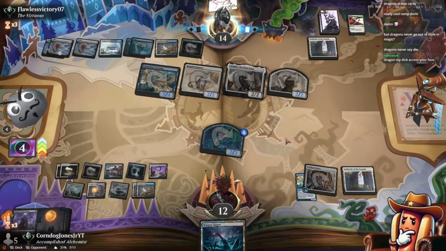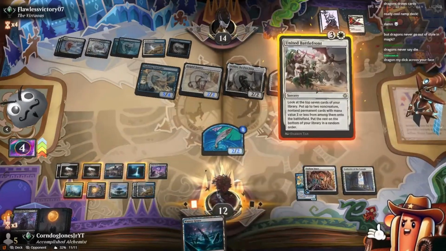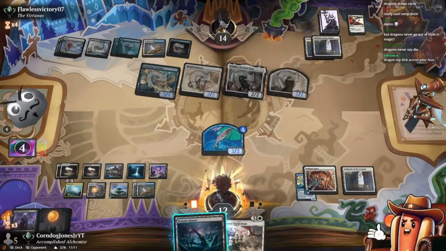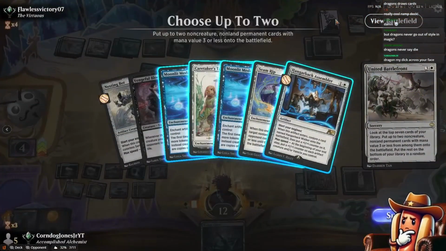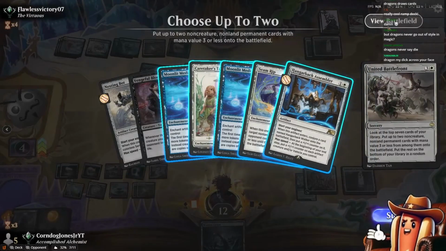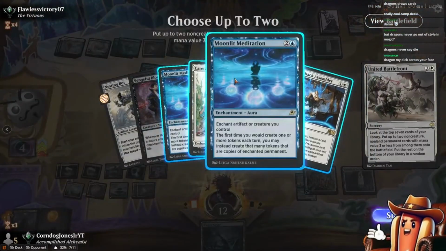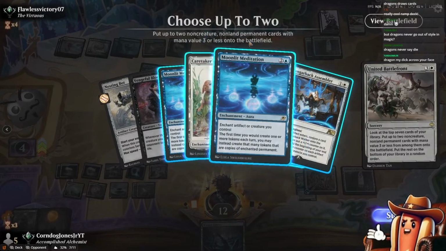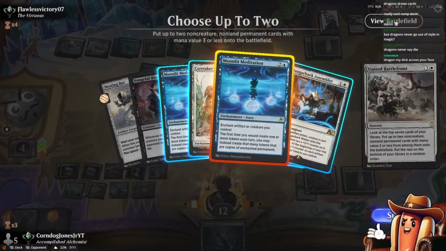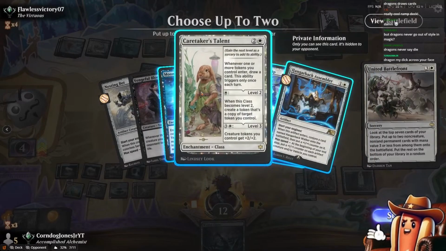Yes. Another authority, of course. United Battlefront. We've hit so many lands. The odds that we hit a non-land are like puny. They're like minuscule. Sorry, I meant the other way around. All right, so we have Hangerback Assembler. We have Caretaker's Talent. We have Seam Rip. We definitely take the Moonlit Medication. I think we go for the medication and maybe the Caretakers to draw.